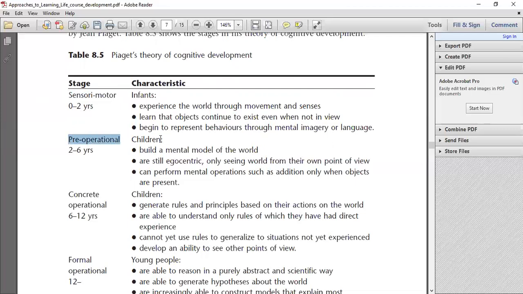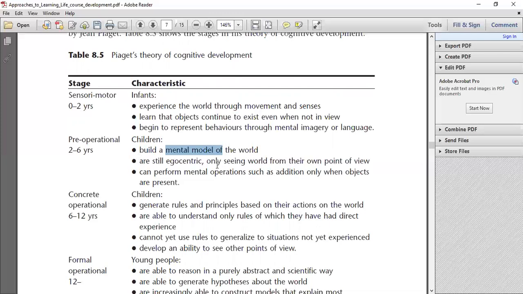The second stage is the pre-operational stage, and according to this, the children who are in kindergarten or pre-primary, this is where they start making a mental model of the world around them, right? So they are in kindergarten, they are playing, they're interacting with others, and they are playing in groups, they are drawing different things, making something using blocks, separating different objects by colors, shapes, maybe size, and they are becoming familiar with what is in the world around them.